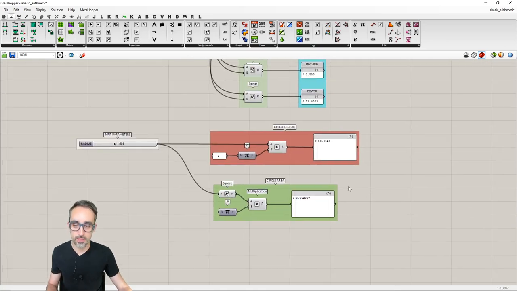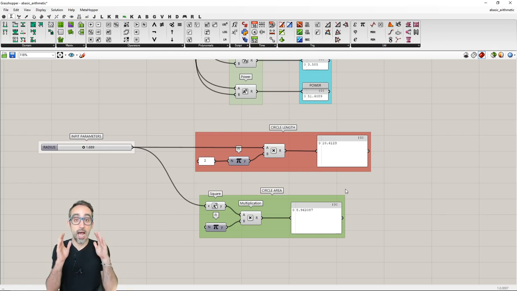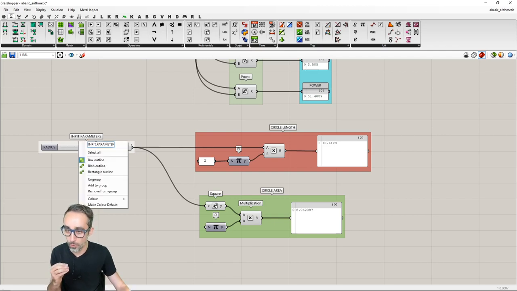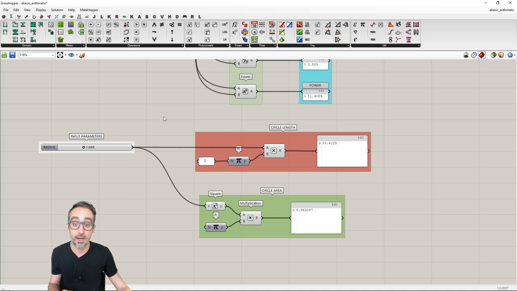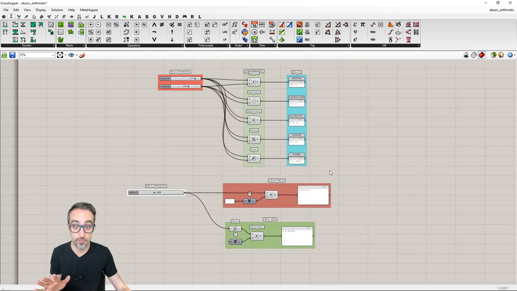Okay. So this is keeping definitions tidy and clean. I very, very strongly recommend that you do a lot of this, that you group things, that you give them colors, especially that you give them names, and that you keep things tidy and clean. Not just because it's good practice in general, but especially because it's very common for definitions to grow in complexity and things get very hard to read very fast. On top of that, it's really good practice if you're working with teams of people. If other people have to read your Grasshopper definition, they will be super grateful about this.